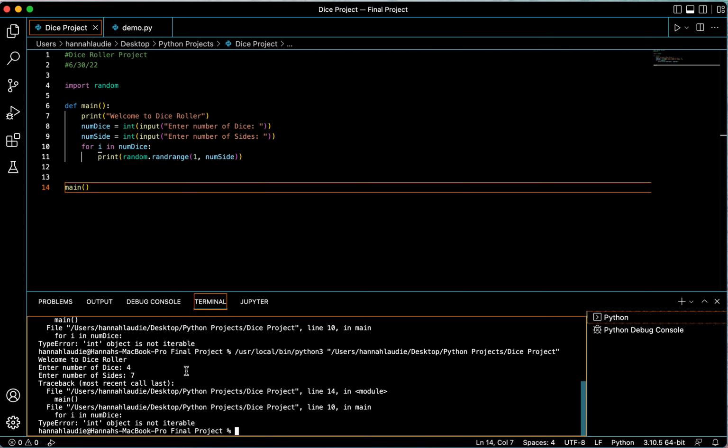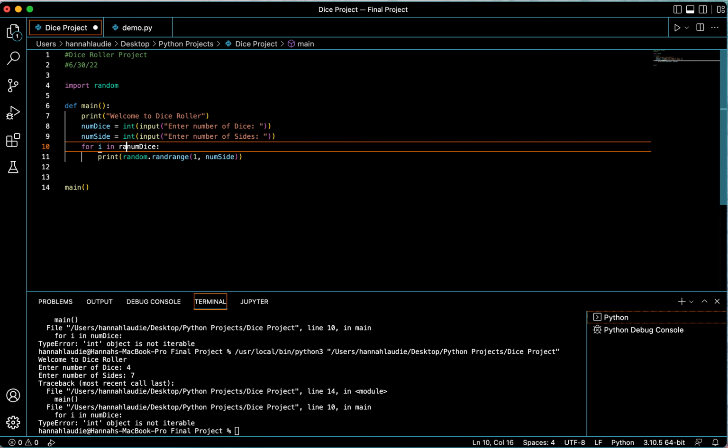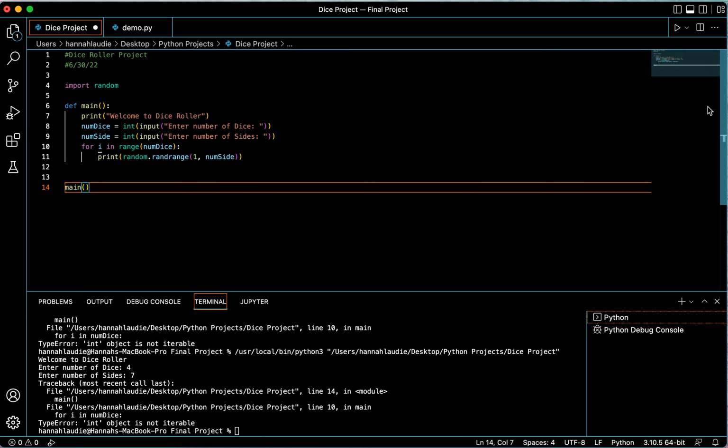It is not interval. Oh, I forgot to put the range. Okay, there we go.